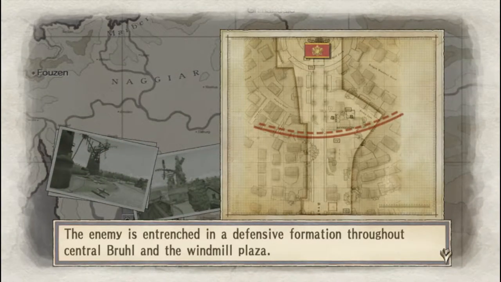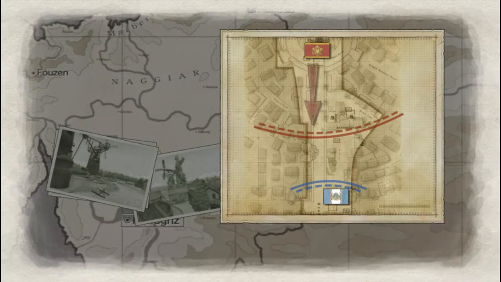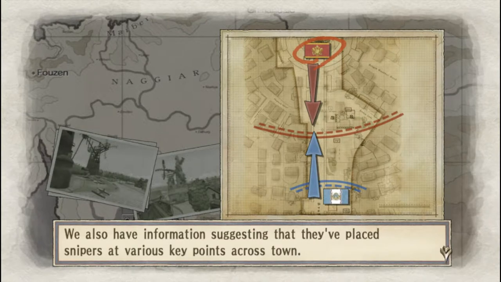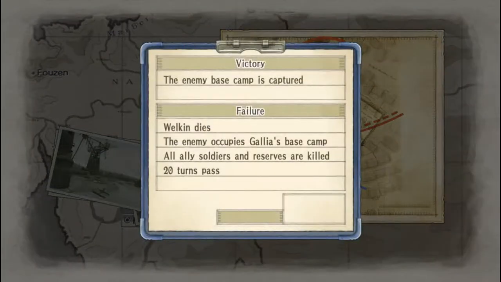I'll be briefed on the operation. Okay, the enemy is entrenched in an offensive formation throughout Central Bruhl and the Windmill Plaza. The squad entered from this location and cut a path into the town center. Now your objective is the occupation of the enemy's base camp. We expect the fighting along the main street to be exceptionally fierce. We also have information suggesting that they've placed snipers at various key points across the town. Even if you don't see anyone in the immediate area, you may still be open to sniper fire. Be careful where you stop.